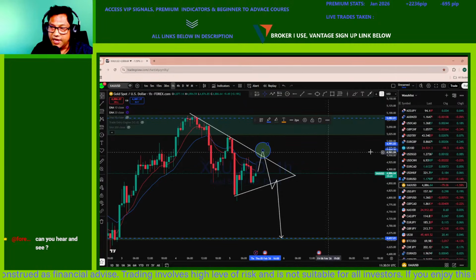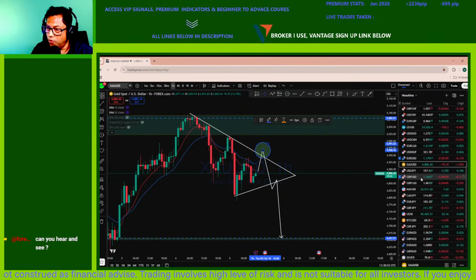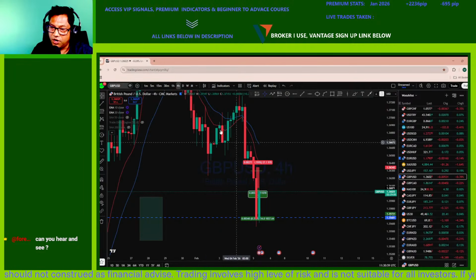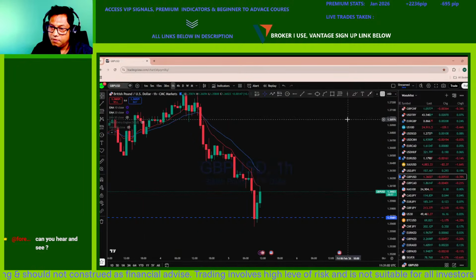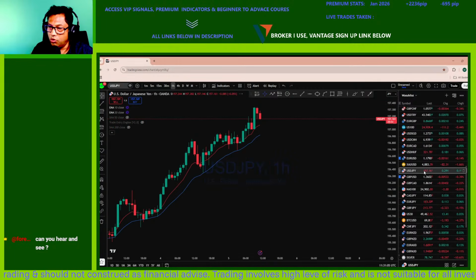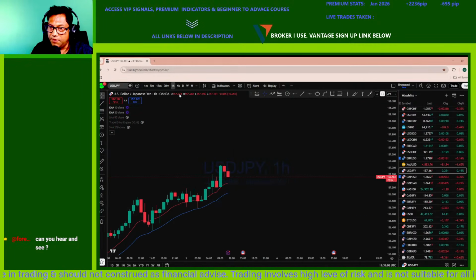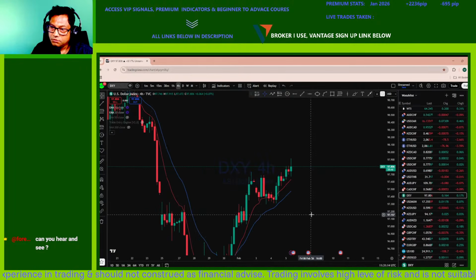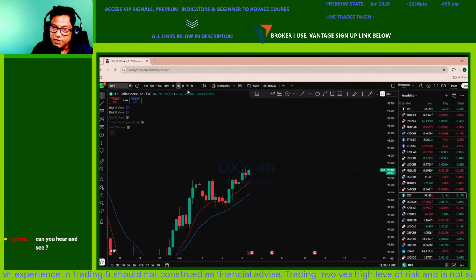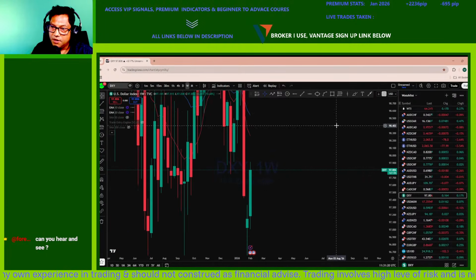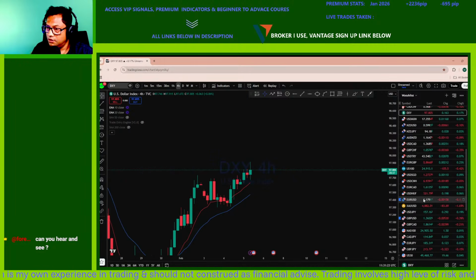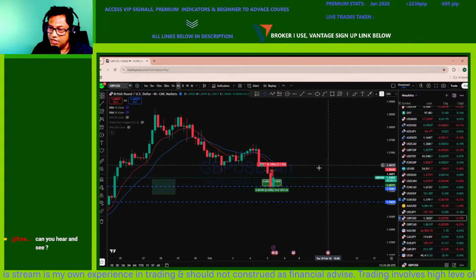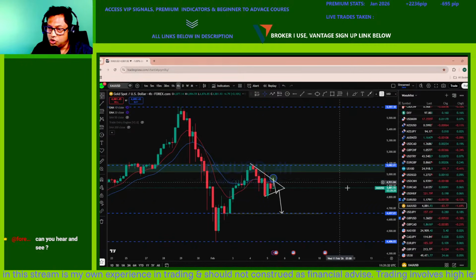Let's begin another trading day, and we might see some move on the British pound. After the break of this low, it's now moving again back for another pullback on GBP/USD. If you look at the dollar yen, it's coming for a pullback as well. Looking at the dollar index, it shows there is a bullish trend in that area. The euro dollar and British pound US dollar, both of them, you can see after this break below, are on a pullback.